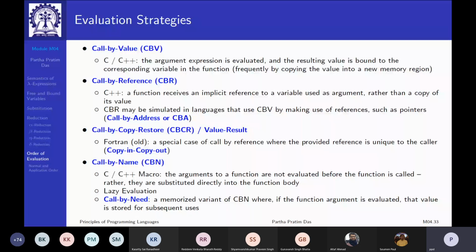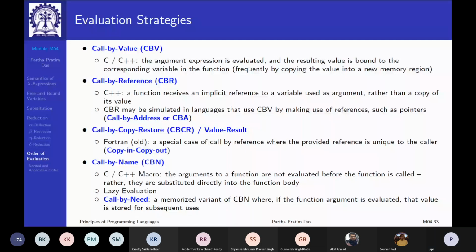The fourth, which is very important, is call by name, which is not available in the function mechanism, but in terms of the callable entities of C, C++, it is available as a macro. In a function, you first evaluate the parameters and then pass them to the function, whether by value or by reference.